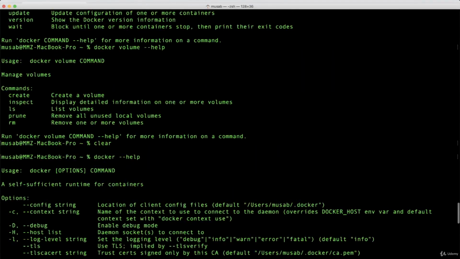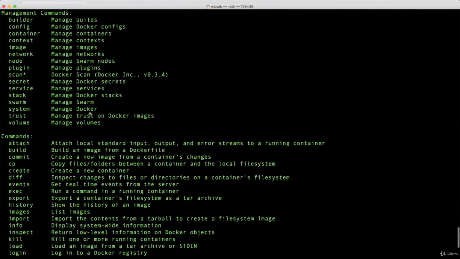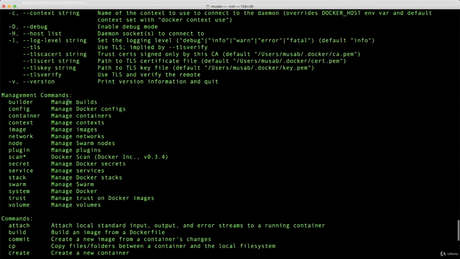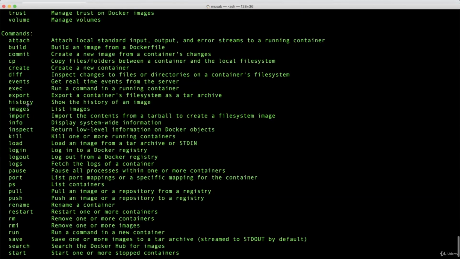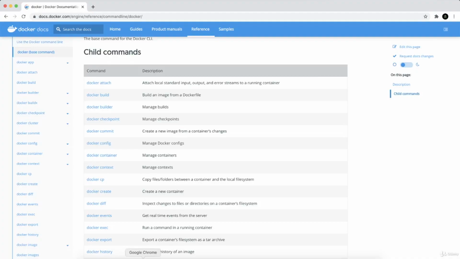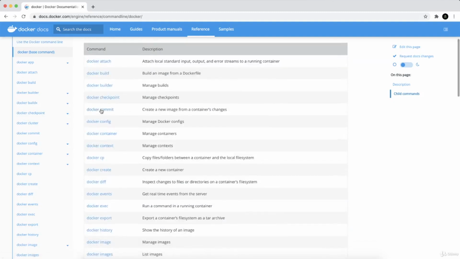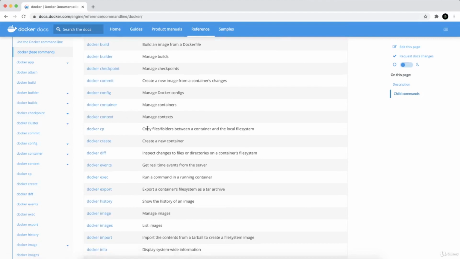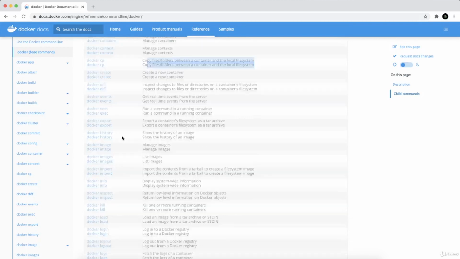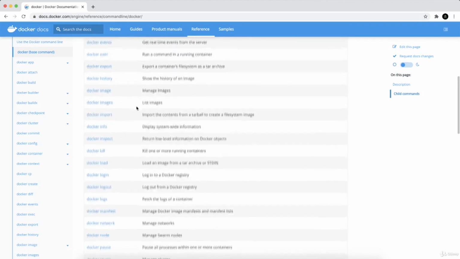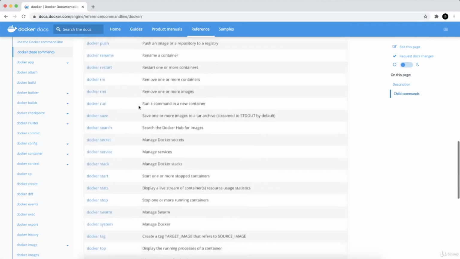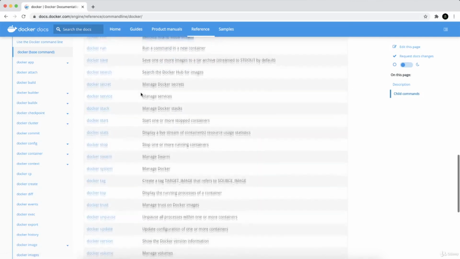And you can see that Docker actually has a lot of commands. As you can see, the options, the management commands, the commands like attach, build, diff, whatever, okay? Each of these commands has a lot of use cases, like attach, build, builder, commit, and docker cp, which copies files and folders between a container and the local file system. We have docker history, docker images, docker image, docker logs, docker logout, docker rmi, which removes images, okay?